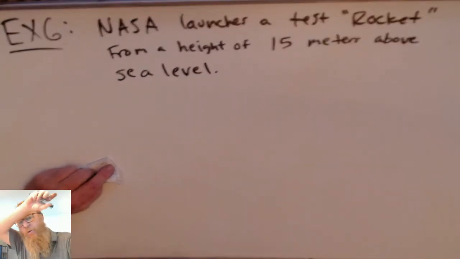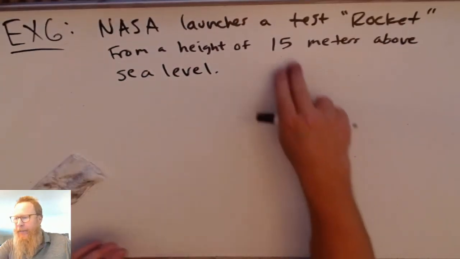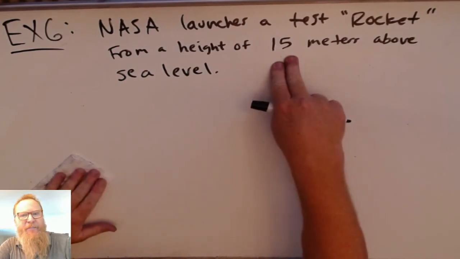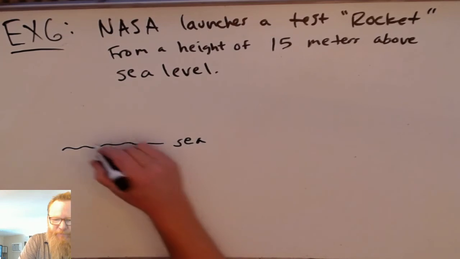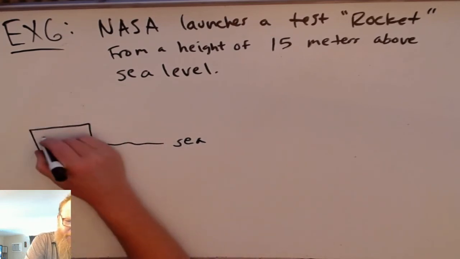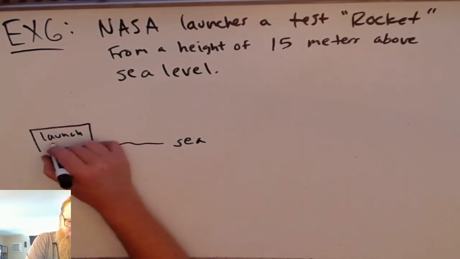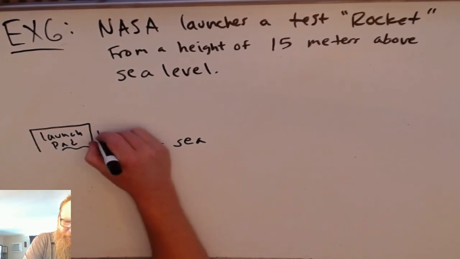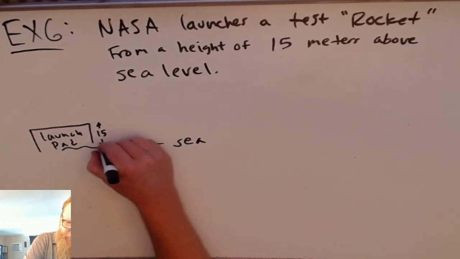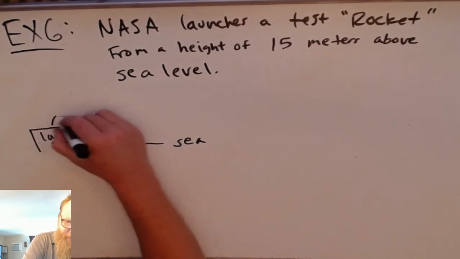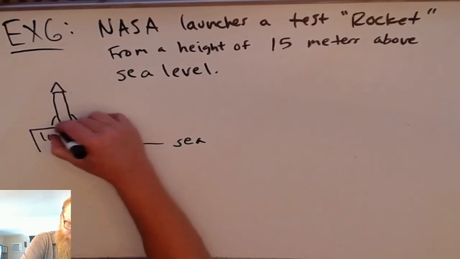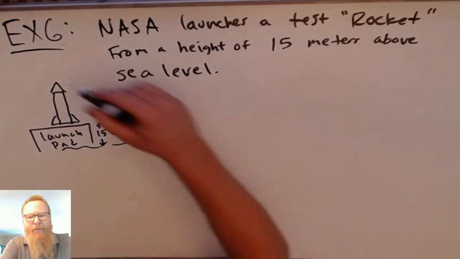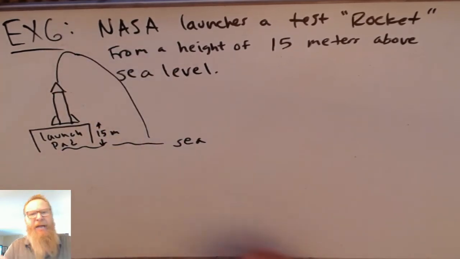So maybe they're down in Florida somewhere. Their launch pad is 15 meters above sea level. Okay, so here's the sea level. Here's the launch pad. This is 15 meters. And then you've got your rocket. All right, and the rocket's going to blast off and then land in the ocean.